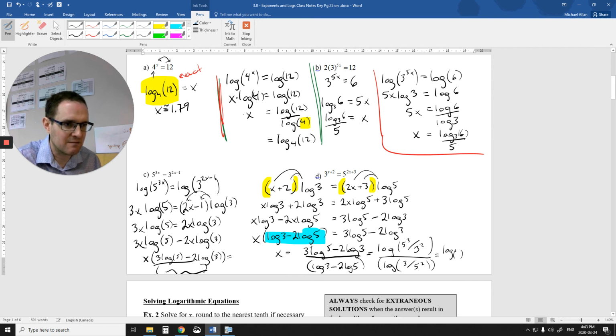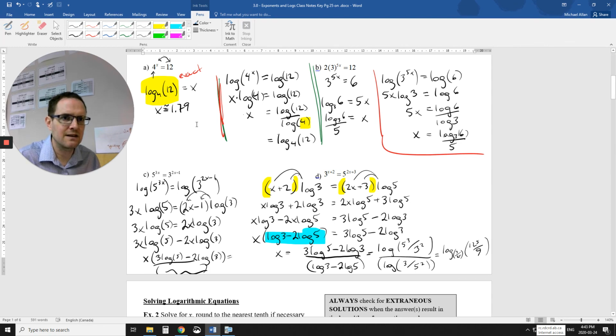You have a little base here. My base would be 3 over 25. And then this would be 125 over 9. Okay, so that could change into one single log that looks like that. But any one of these steps I'm okay with. I'm happy with this one, or this one. They're all exact answers. They all represent x. The last one's just nice because it's just one log and you can punch it in your calculator. That's pretty good. All right.